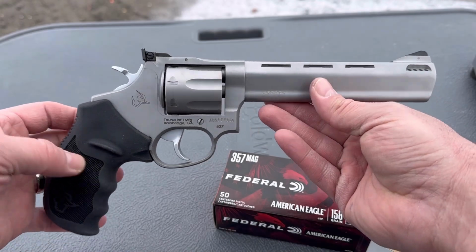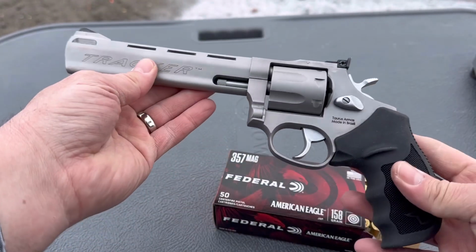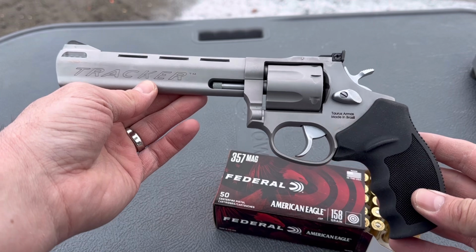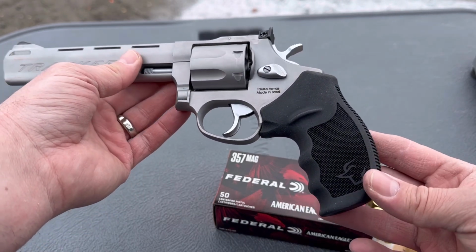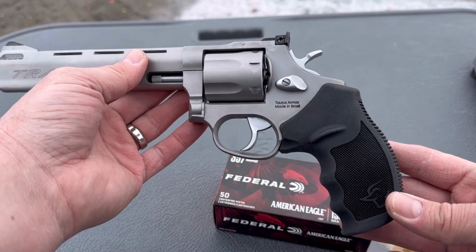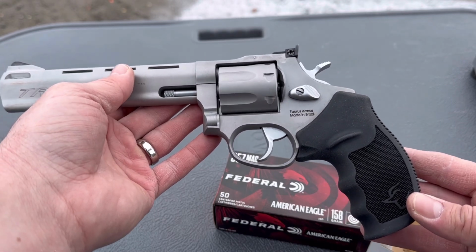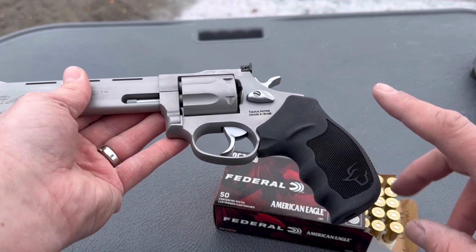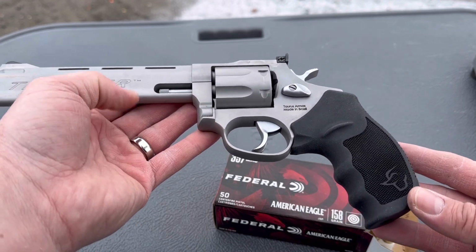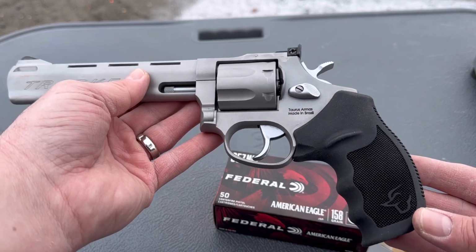Well, here is a close-up look at the Tracker. In my opinion, it is a very cool looking revolver. I really love this grip, and if you watched my unboxing video, I mentioned there that I was not expecting that grip. I was expecting what Taurus calls the ribber grip, which I planned on replacing with a grip like this. So, as I said before, bonus for me. Just surprised me. It came with the one I wanted.